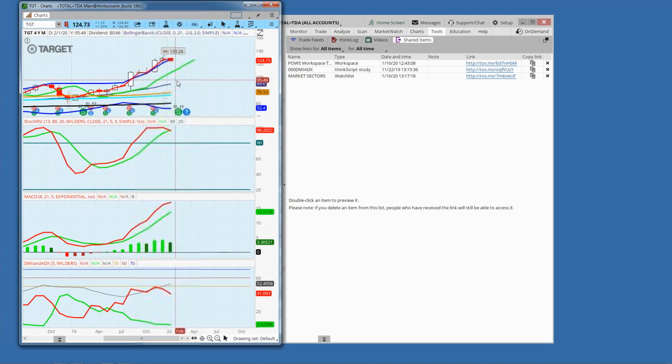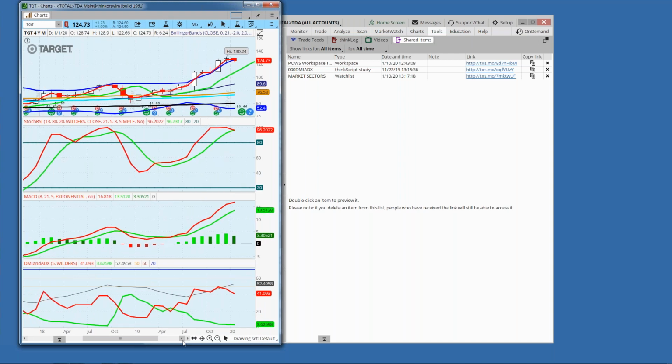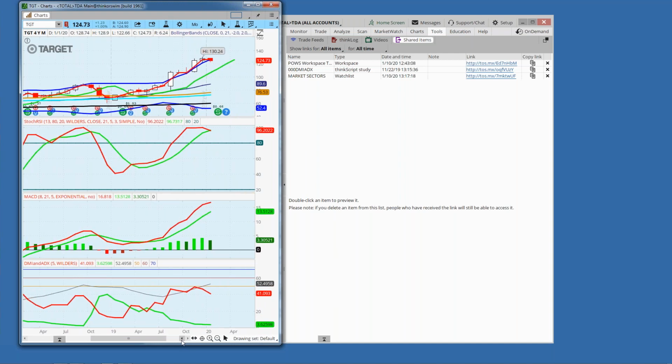And so here you see there's a lot of white space here. So if I want to move that, I can use this arrow, okay? And I can move it left or right using the arrows. So I can move left for more data to the left. I can move right to give more spacing.